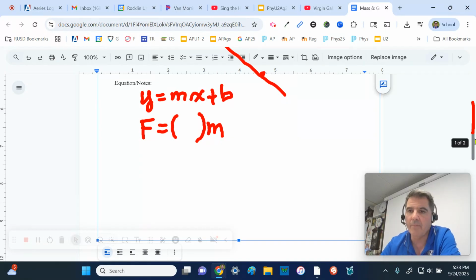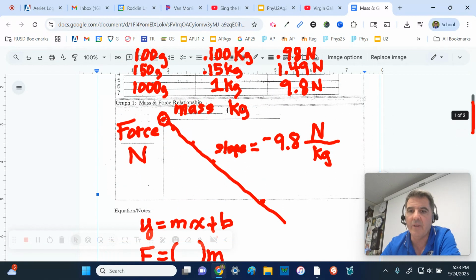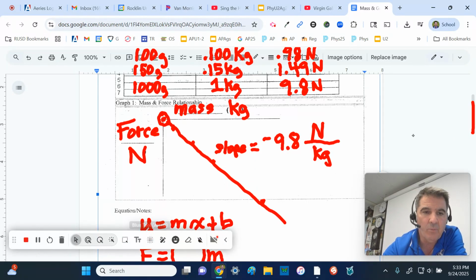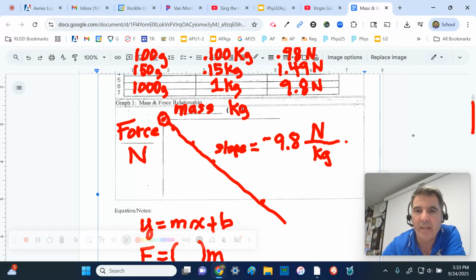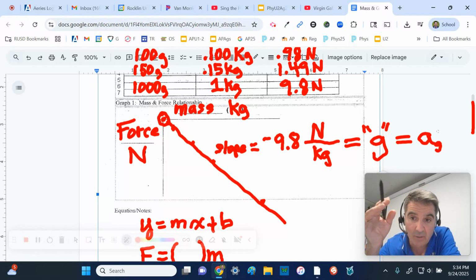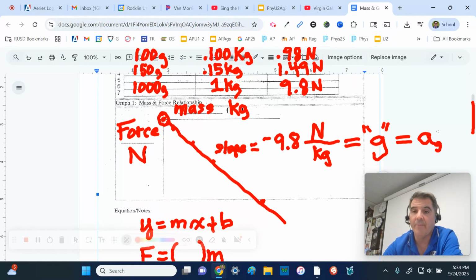So looking back at this, what actually is that? And I think you know what that is. What is that negative 9.8? Well, that negative 9.8 is equal to something we know as gravity, of course. And gravity is usually denoted as an A. So sometimes you might say just G for gravity, or you could say A and maybe put a little g here to let people know that you mean the acceleration of gravity, right?